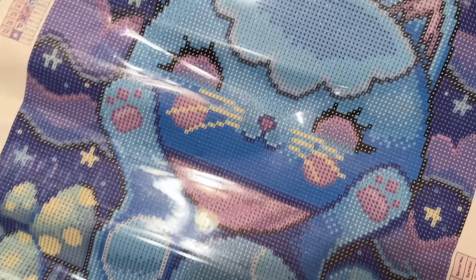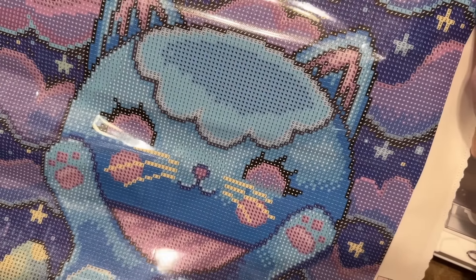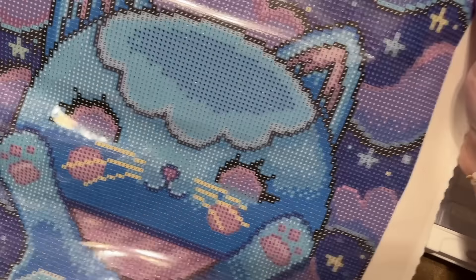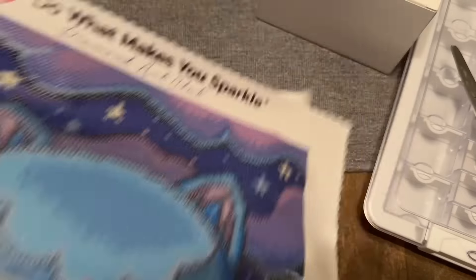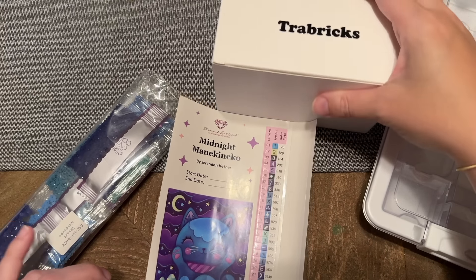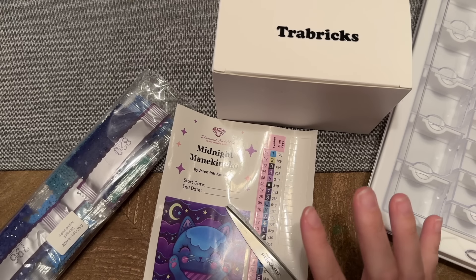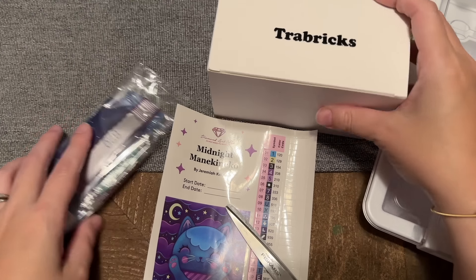Here's this adorable kit — there is so much color blocking and it's just the cutest thing ever. I know a lot of people have already worked on this kit, and that's what made me think I need to work on this one soon. It'll be a nice round-drill breather kit that I can work on when I'm itching for a break from my cross-stitch conversion project, so I want to have it kitted up and ready to go.